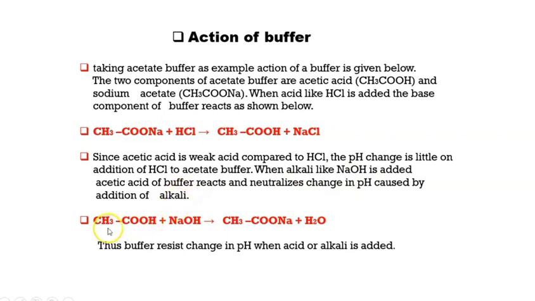Now look at it. This is what? Acetic acid. When sodium hydroxide is added, you get salt and water. Now the pH change is minimal. It will neutralize every effect. Thus, we can now say, in the case of the last equation, that the buffer resists change in pH when acid and alkali are added because of what we just experienced here. But in the earlier case, the buffer is not doing its work at all.